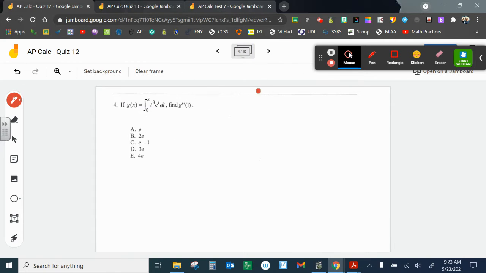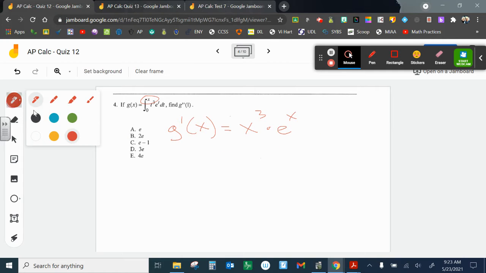All right, let's keep going here. Number 4, they want to know the second derivative. Okay, so let's go through and do the same thing we just did. So I know the first derivative using the second fundamental theorem of calculus. And again, that's my function. So the nice thing is the derivative of x is just 1, so I don't really need to do that. So it's just going to be x cubed times e to the x. And I could times 1 there, but we don't need to.